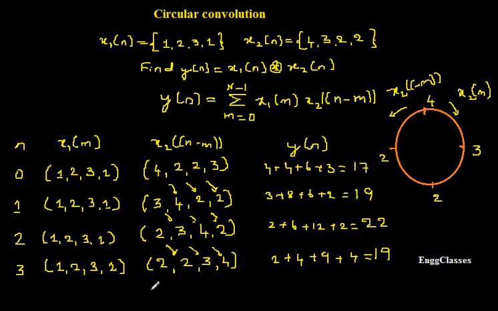Ultimately I would write the answer as y of n equal to 17, 19, 22 and lastly 19. This is the answer for circular convolution y of n. Hope you all have understood. If there are any doubts please let me know in the comment section. I will definitely answer them. And meanwhile don't forget to subscribe to our channel NG Classes. Do subscribe and watch for more videos on circular convolution and even more videos on digital signal processing. Thanks for watching.